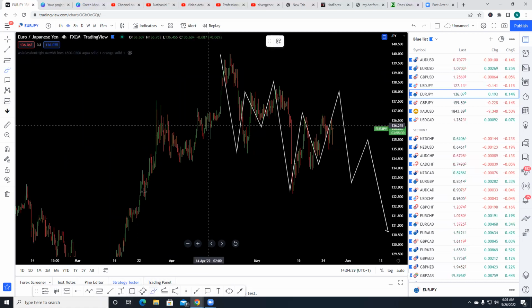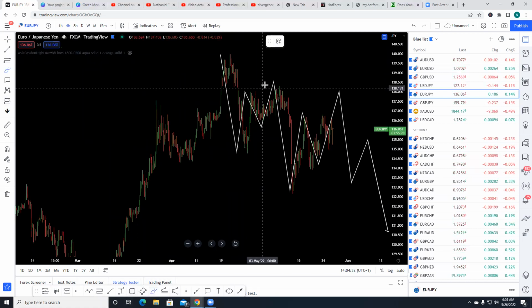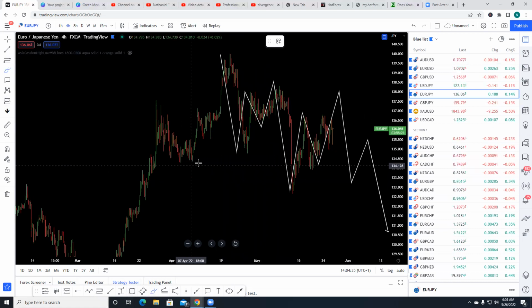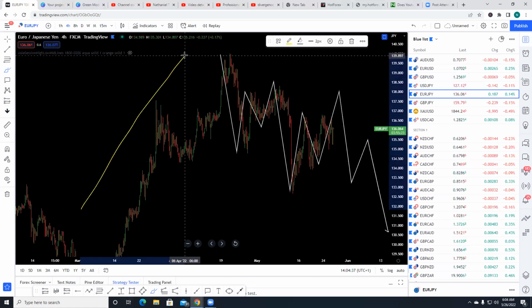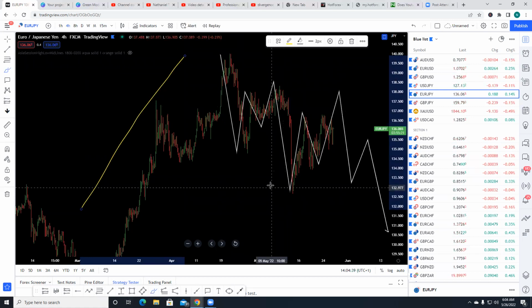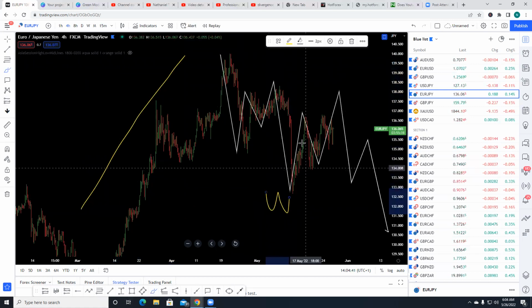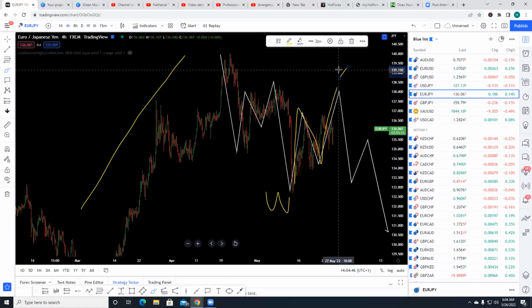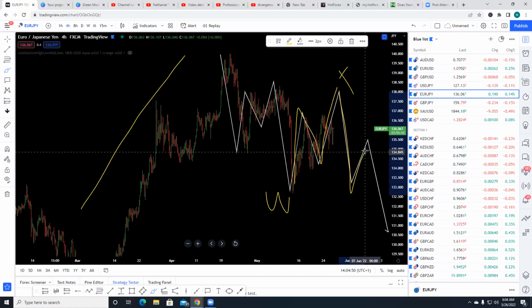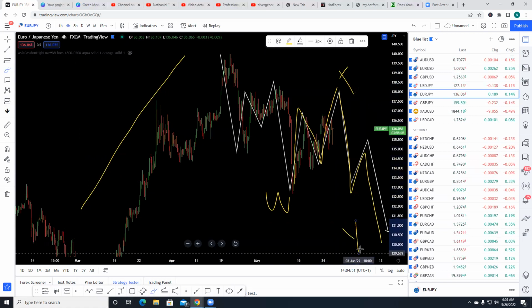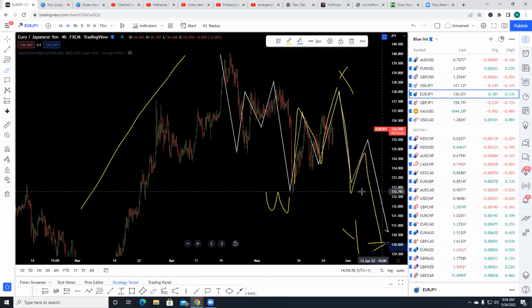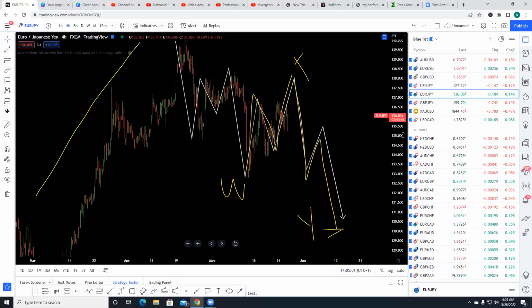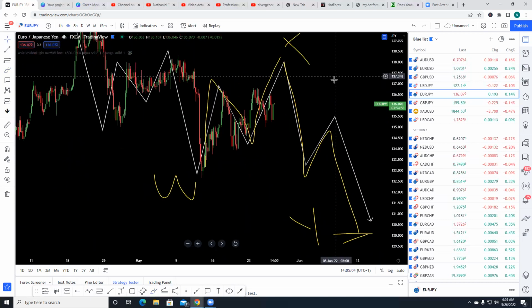Okay, when you have an impulse, and you have 3 waves against the direction of the trend, this time around the trend is up, 3 waves down is called W, and then 3 waves up, 1, 2, and 3, is called X. Then you expect another 3 waves down, which is called Y. When the market gets to this level, we will decide whether we'll go one more upside or we continue to go to the downside. Can you now see? This is structure. This is structure.